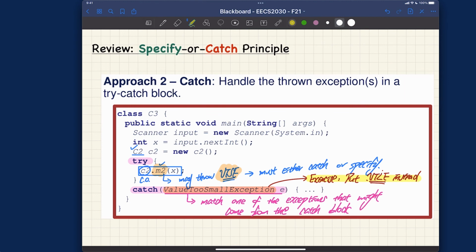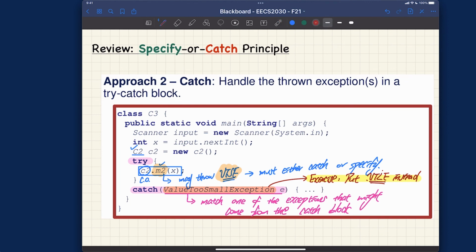So that's about the two approaches I want to remind you. Oh, one more thing before I forget. If I have the try and catch block over here, that means this particular method call has been completely handled for its potentially thrown exception, value too small exception. So that means any caller of C3, and any caller of C3 main, don't have to handle the exception anymore, meaning the exception will not be propagated any further.